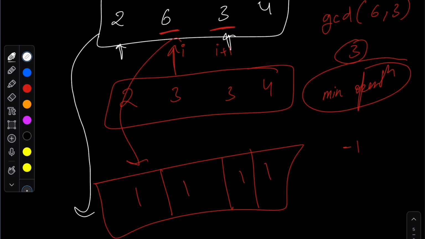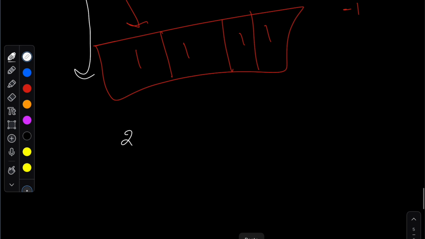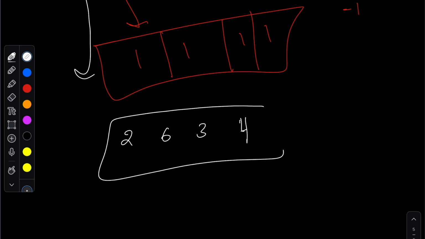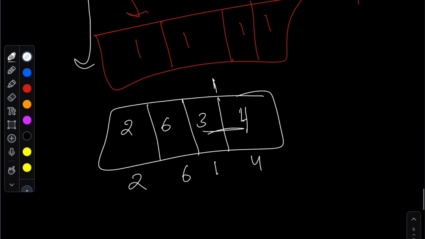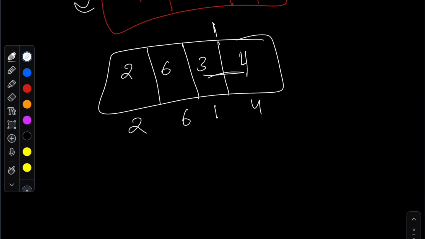So let's take this example only and understand how we can convert this into all ones. Here, if you see the GCD of 3 and 4, it's going to be 1. So we can replace either 3 or 4 with 1. Let's suppose we replace 3 with 1. So now we have a 1. The GCD of 1 with any number n is always going to be 1.